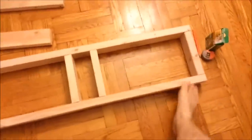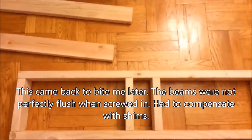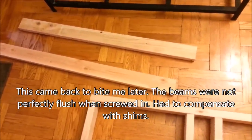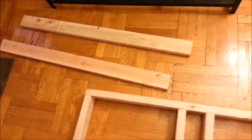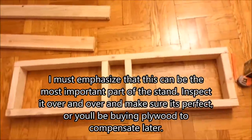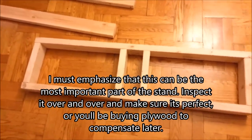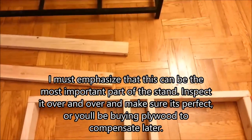Here's the completed frame. It took a while to get it perfect because there was a wobble - if I pushed one corner, the opposite corner would pop up. This was because the floor is completely uneven. I put it up on two 2x4s and that got rid of a lot of the deformity in the floor and let me test it better. The weight being redistributed should also help push it into shape. Now I need to make one more of these and then start working my way up with the lateral parts.